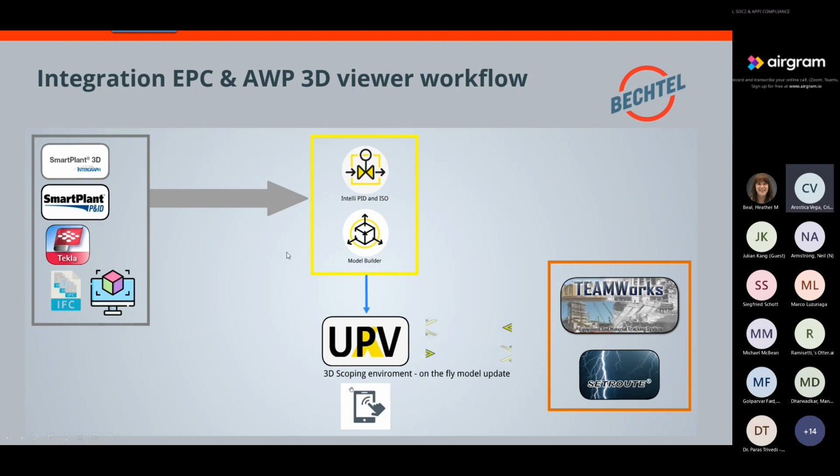I would say one of the biggest features that people really like right now, which is part of the 2022 and 2023 implementation plan that we're executing now, is this arrow that you have here. It's the most important one. We did all the implementation that was previously presented by the last person, but right now we're going even more advanced on this one, which is using the API from the Bechtel application tools and using the API from UPV.